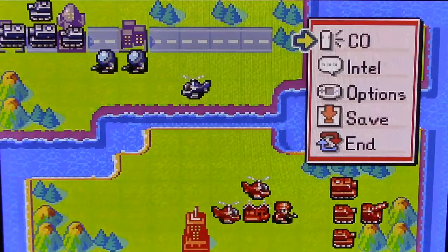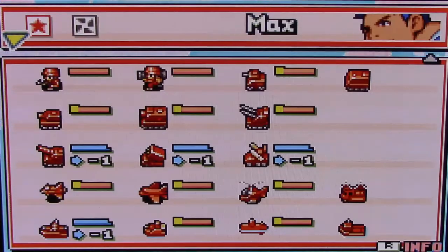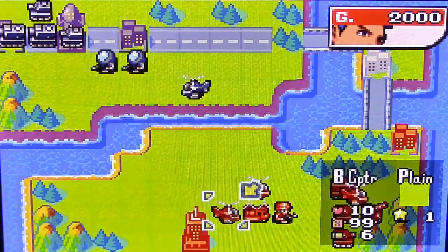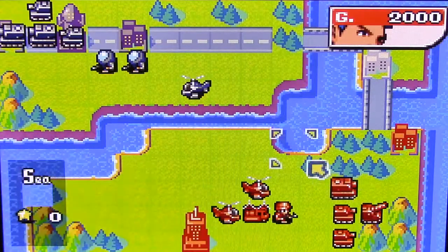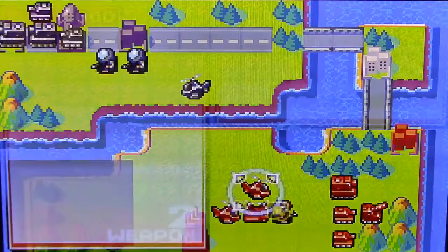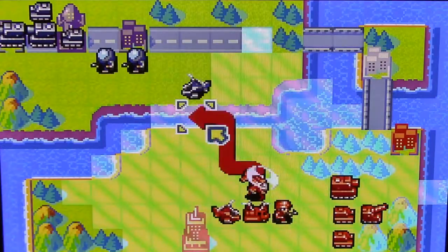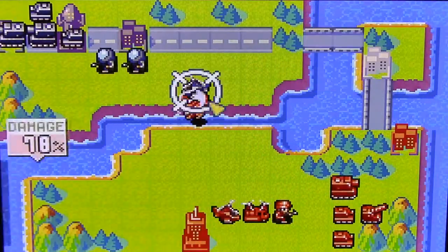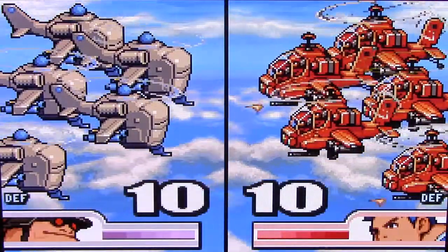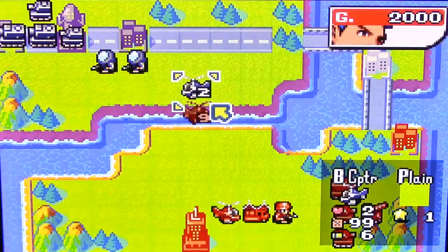Max is a direct combat unit master. His abilities all strengthen units that directly attack, but limit those that indirectly attack, such as the artilleries. So my artillery strike is pretty much useless here, but I get a bunch of new units. I get transport copter and combat helicopters. So I can send my battlecopter and fight this battlecopter, and it's especially effective because it's a direct combat unit.